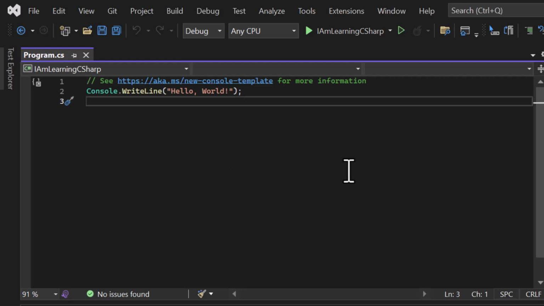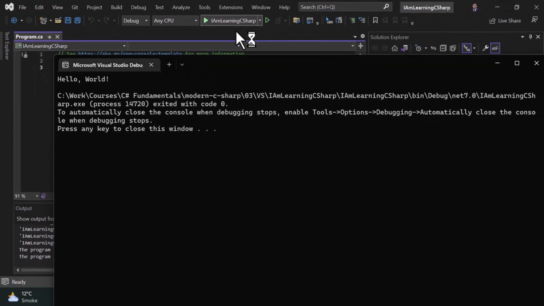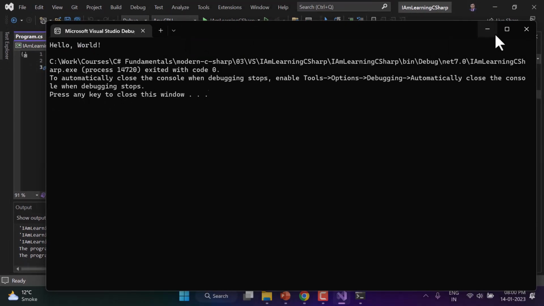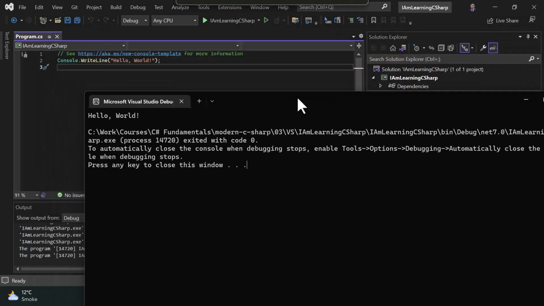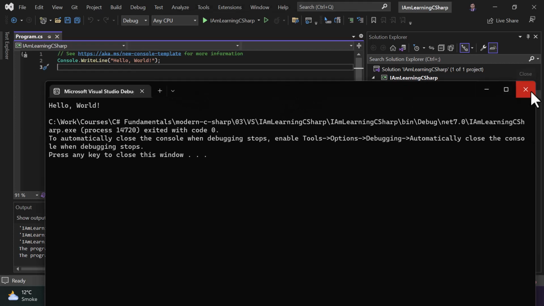Now it is time to run this application, and there are again multiple ways. First is I can click on this green button. Second is I can click on this green button. Let's start from this one. You will see we are getting one more window over here. This is the console window, and on this console window we are having one message. It is saying hello world. The same message is coming from this particular line. If you will update your message over here, then the same exact message will be visible over here on this console application. Let's close it.